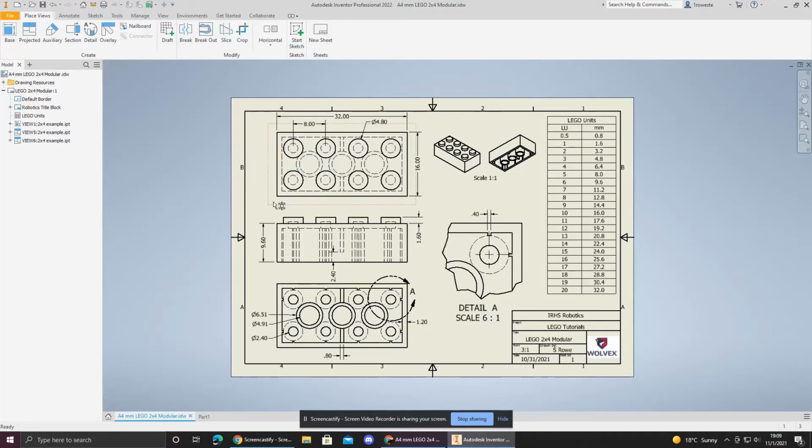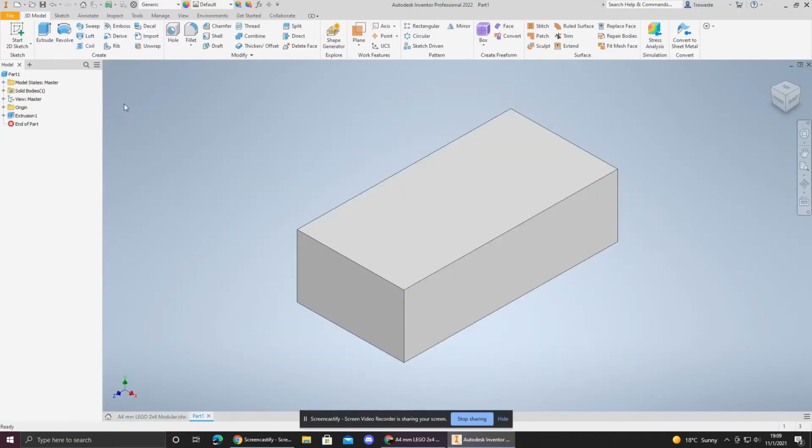We can also see that as a result of these being equally spaced apart, 8 millimeters apart each, they must logically be 4 millimeters in from each corner, or each edge rather. Using this information, we can create a new 2D sketch on the top of the block. Simply select Start 2D Sketch and click the top to select the top face as your plane.